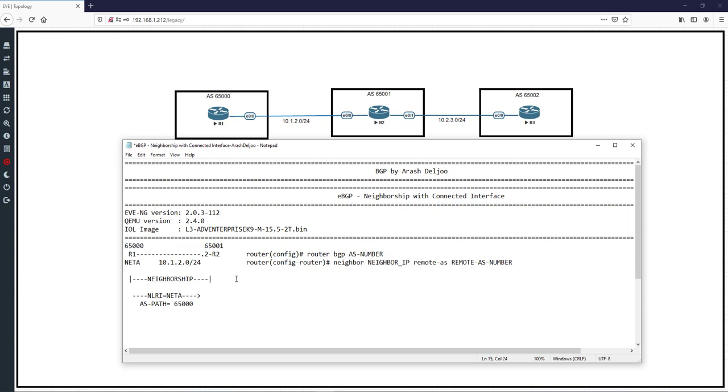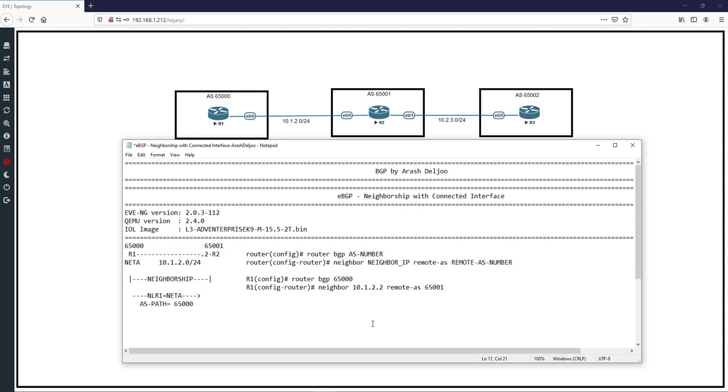For example, I want to show you this configuration: in router config, router bgp 65000. This is the local AS number. And then in R1's router config, the neighbor command, 10.1.2.2. This is the IP address of R2, and then remote-as 65001.